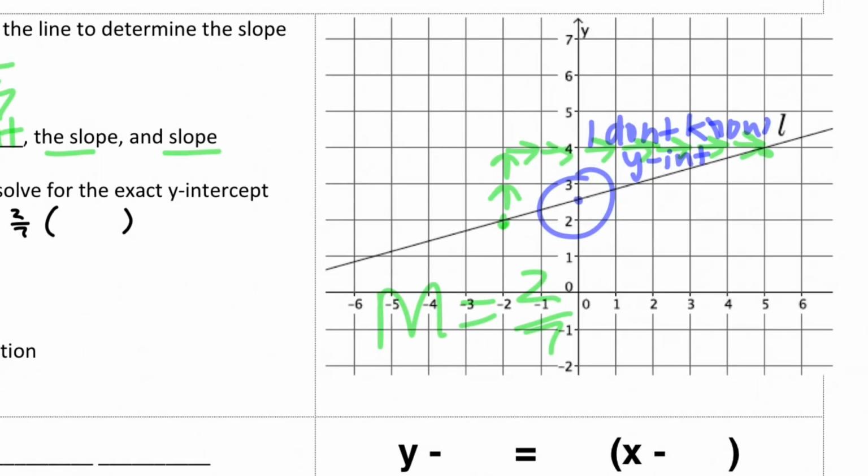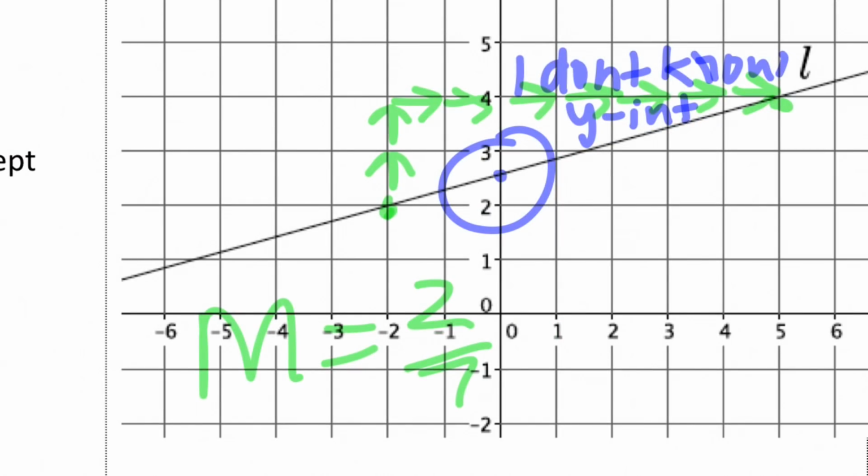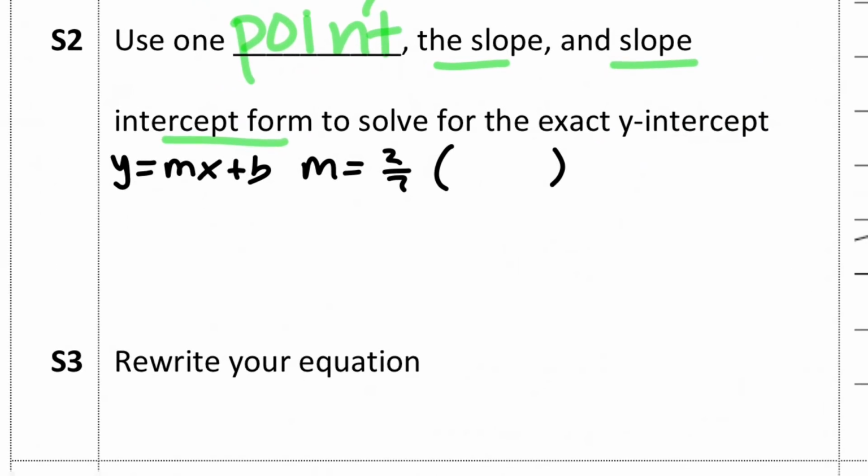So if I'm looking at this graph here, I might use this point right here, which is -2 and +2. So I'm going to come back over here, I'm going to write -2 and +2. And one of the things I'm going to remind myself of is that this is an x value and this is a y value. And both of these x and y's, if I plug them into this equation, will make the equation true. I know that because they're on the line, and that's what that means.